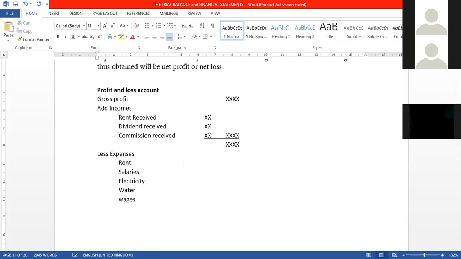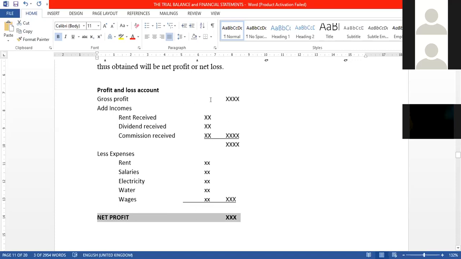I hope you're getting it: anything that you paid to sustain the business, so that the business can run, is an expense and should be included here, right? You include all of them, then you add all of them to get a certain total here, right? And therefore, to get the net profit will be this amount that you got there minus the total expenses. Minus the total expenses.